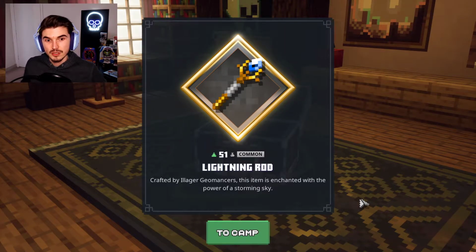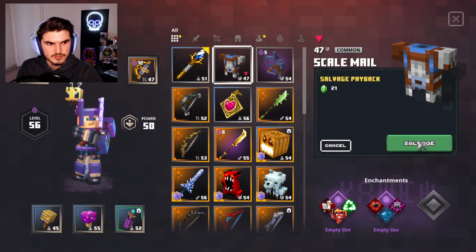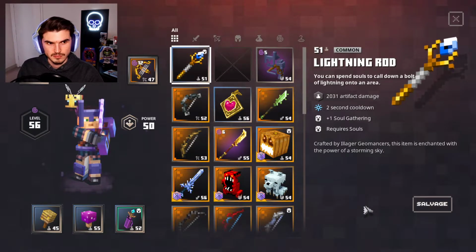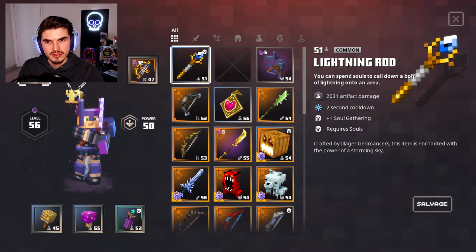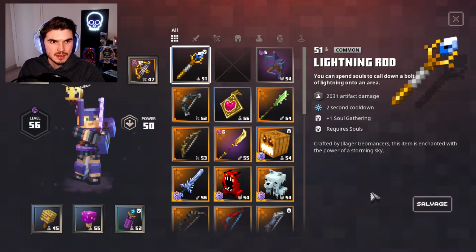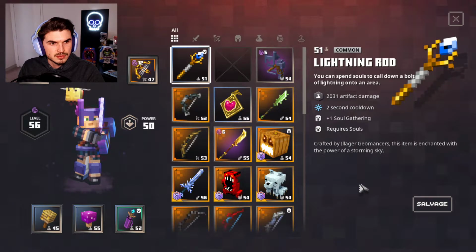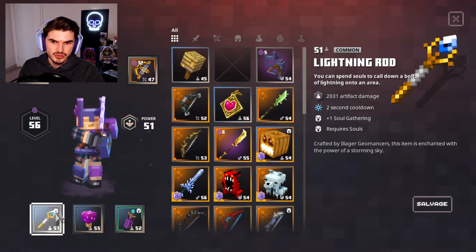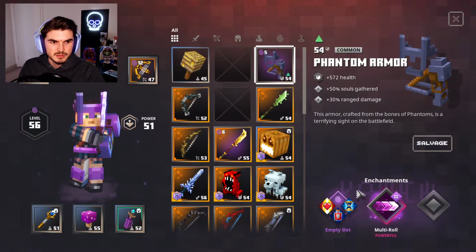The lightning rod. Don't know if we've had that before. It does have soul gathering, and it requires souls to use. That one has a little bit better. Oh, it is an artifact. Okay. Interesting. I wonder how this would work. Maybe we'll try it out. I'm gonna get rid of this boy. This seems interesting.